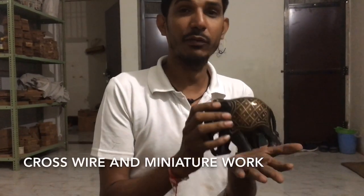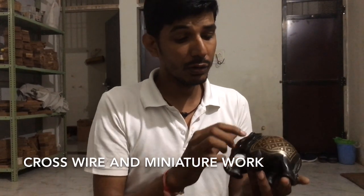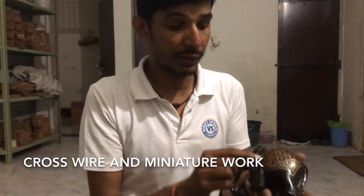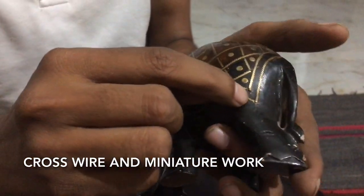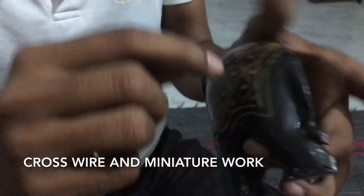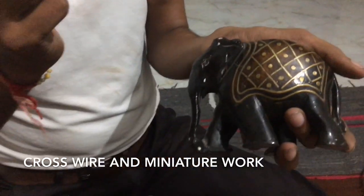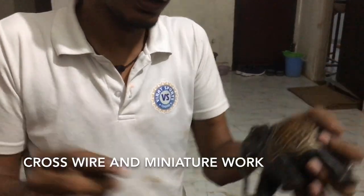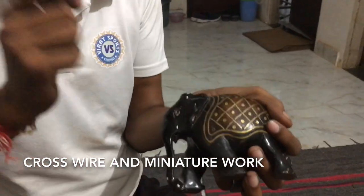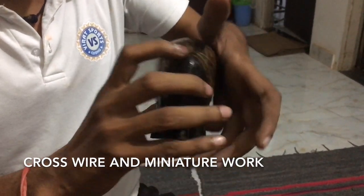See, first we carve, we take the wood block and carve the elephant first, and after that we work with the wire into the wood. Like we carve the wood around the whole elephant you see on here. Is that a single wire around the elephant? So we put one, two wires around the elephant on here, and the wires are twisted wire. They're not flat, they are round, but we twist them together, like mold the wire. And then we carve the wood and hammer it into the wood one by one. So we make it around all of this on here.